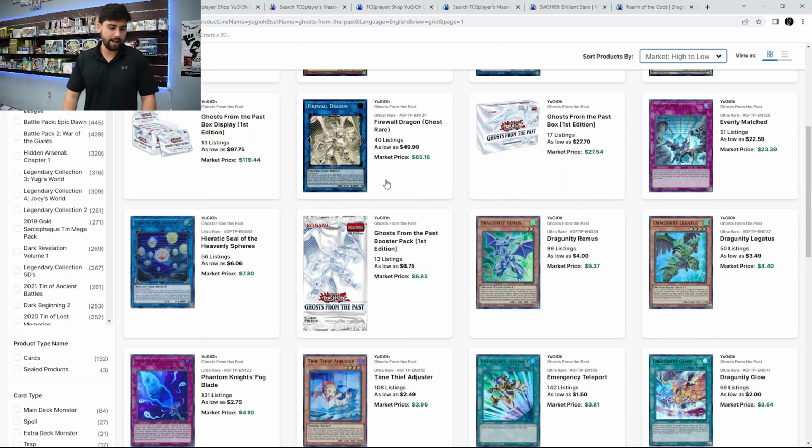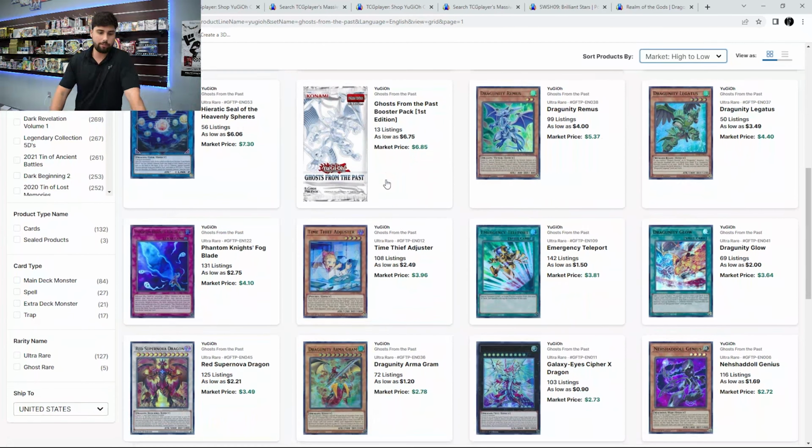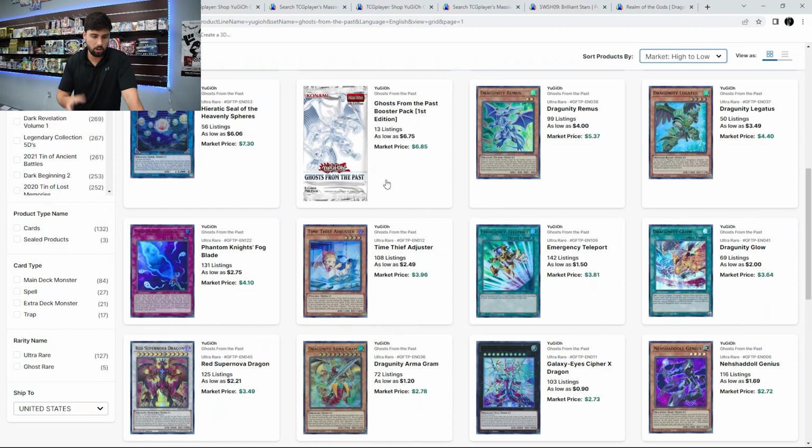We see Hieratic Seal of the Heavenly Spheres, $6 low. That's a good price for it. That's the only card that makes dragons playable. Remus as well, $4, makes dragon variants, Dragoonity variants possible. Everything else is pretty low in this case.